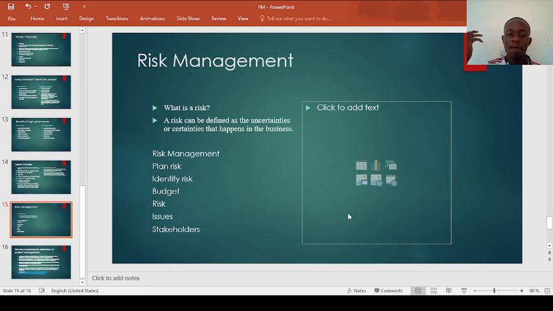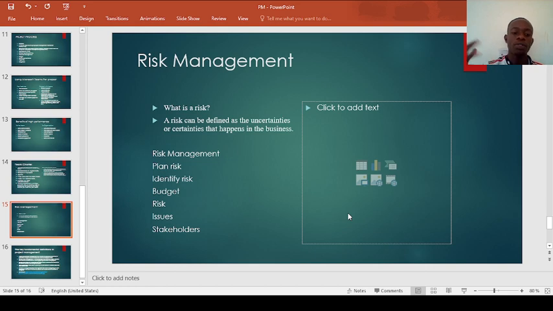Planning a risk is trying to speculate the happening that can be a threat to our business. Maybe fire may arise, so we need to have a fire extinguisher. Though these are like steps, these steps go hand in hand.